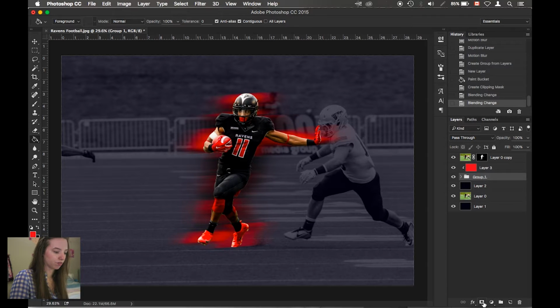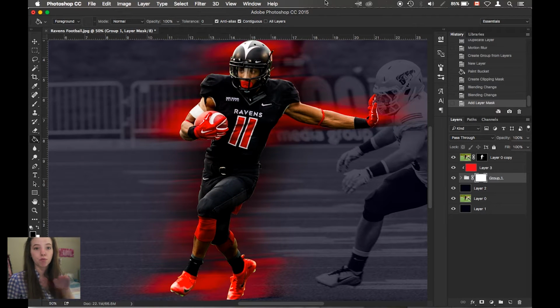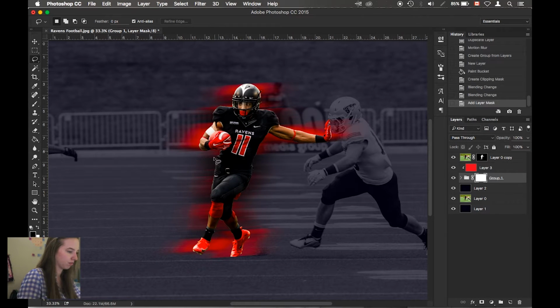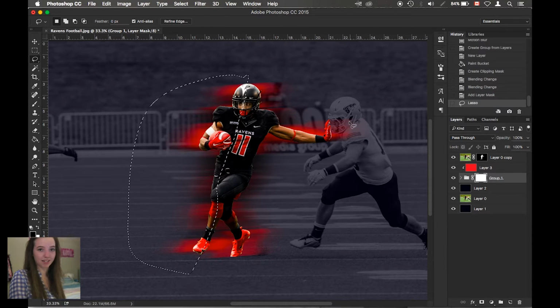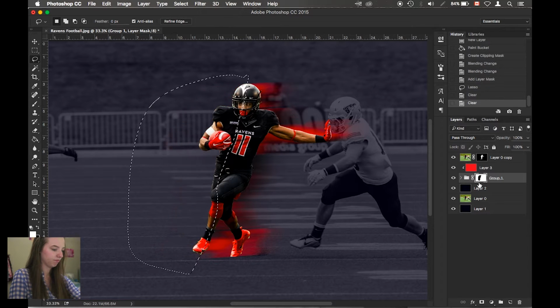Going back into your group, you want to create a layer mask for this, and basically since the person is only moving one side, you don't want to have all of the extra blur on the other side of them continue on because they're not moving left and right or up and down, they're only moving up, down, left, or right. So you can use the lasso tool or the pen tool if you want to be really specific, it depends on the person. You're going to take away half of that, and this is why I use the layer mask in case you need to edit things later. So after that you can click that, and if you're in the layer mask you can just press delete. Delete, and now it's only on one side of them.